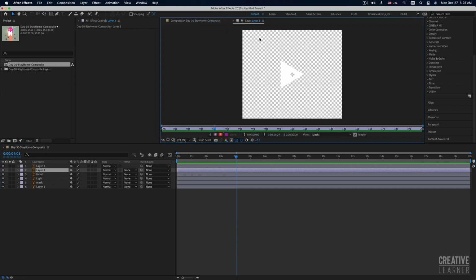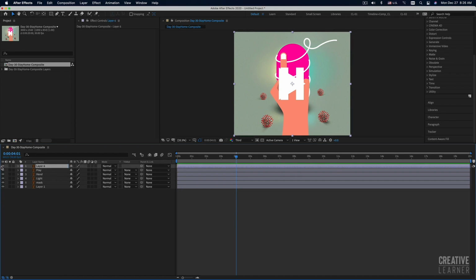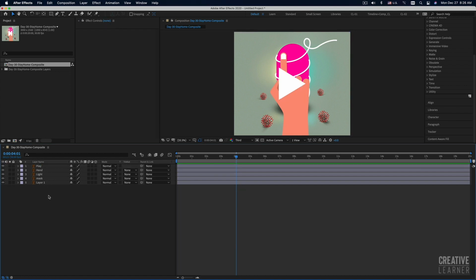Sorry, if you double click, it will go into the layer view in After Effects, so you can close it back. You can just select your layer, press Enter, and then name it. Let me double check, this is a play button. So there's a play, and this I think is pause, we don't need it, I will delete that layer. So now we have the layers named, and this is the BG background. So now everything is named.